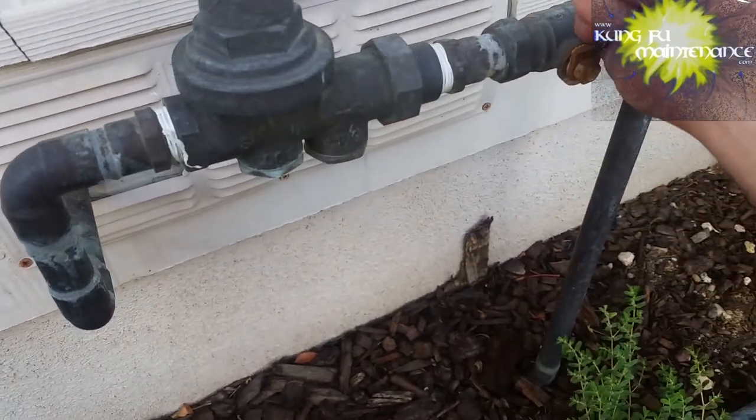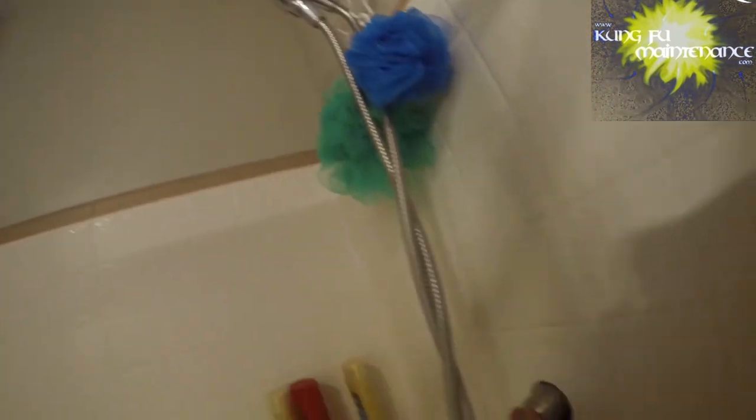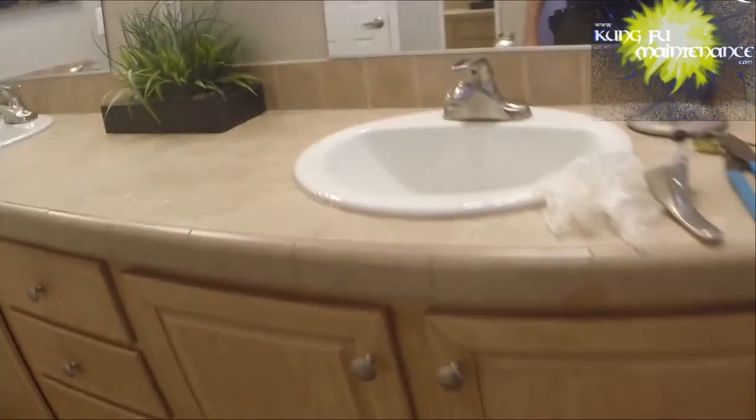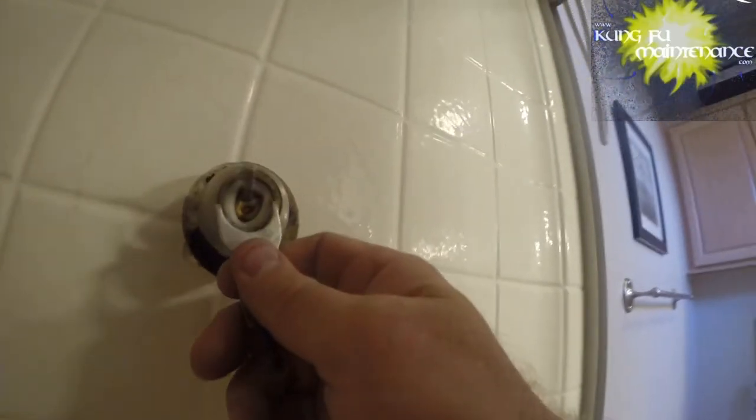So I need to turn off the house water — this turns off the hot and cold water, that's the cold feed. Now I'll just need to verify that the water's off, opening both sides. Got just a little tiny bit of pressure. I'm going to open something a little lower so anything in there comes out lower. Now we've got our faucet removal tool.